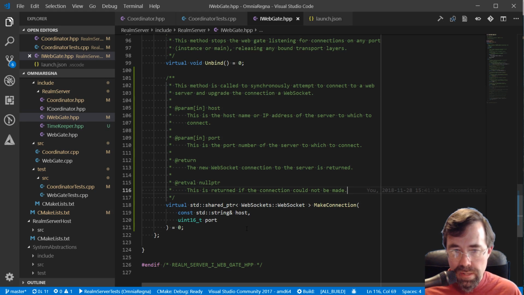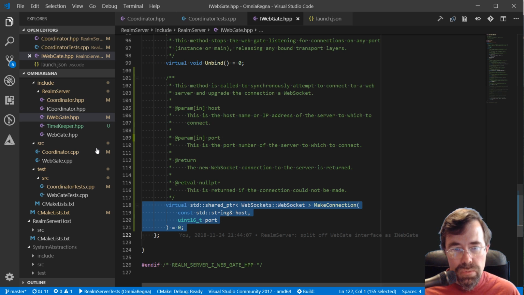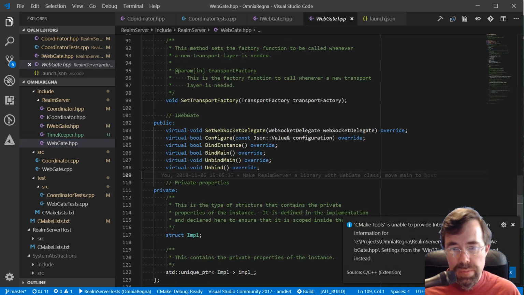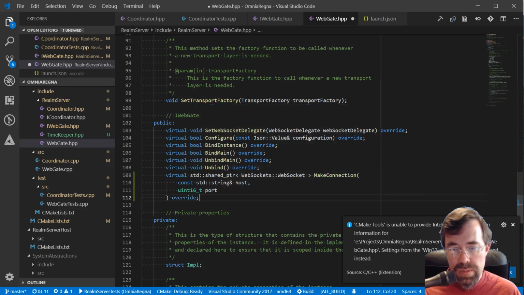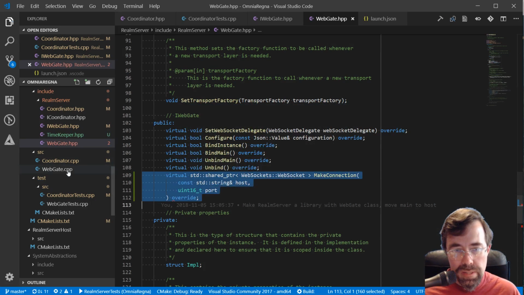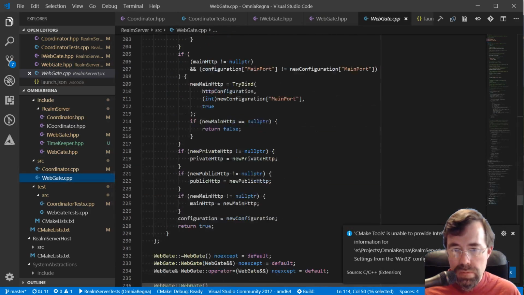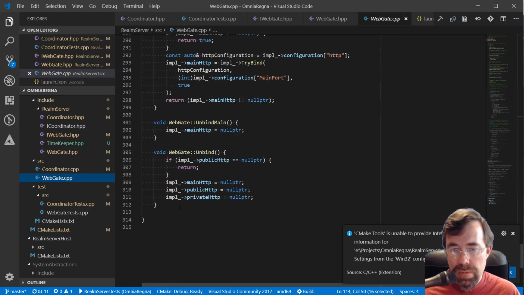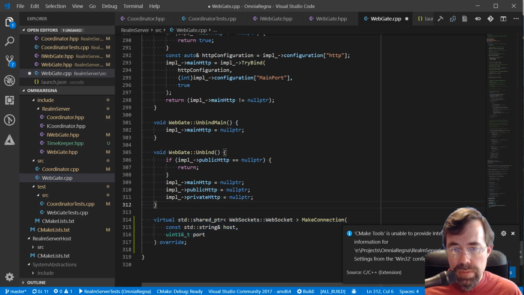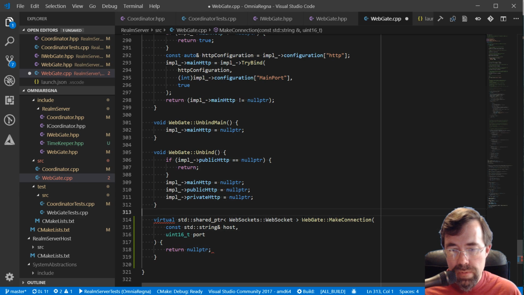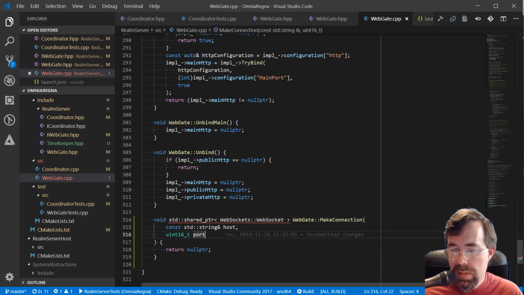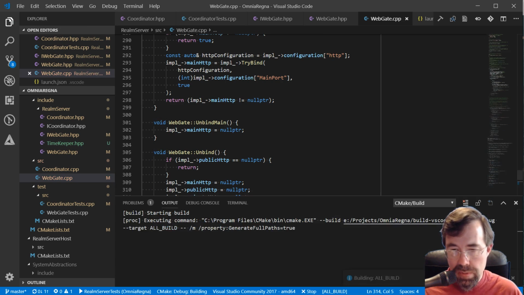So I could compile now, but I know it won't actually build because we have a real WebGate that's being built. So the real WebGate has to actually implement this somehow. We can have it implemented with nothing, which is what I'm tempted to do at first, and then we'll fill it in later. It's down here, right? Yeah. So we'll fill it in right now and have it do nothing. Just have it return null pointer, so it never actually does what it's asked to do, which is fine. Oh, no, void, what am I doing? Okay, now it should build.